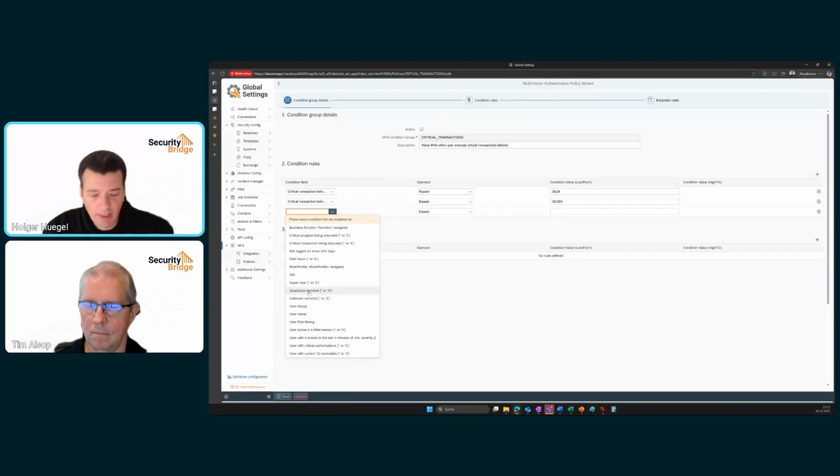Sometimes we already know that a certain terminal is suspicious, and we can then trigger MFA for that, right? And many other things as well.